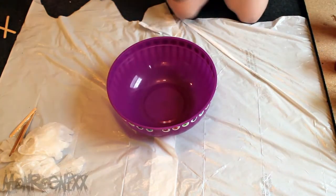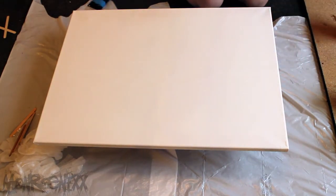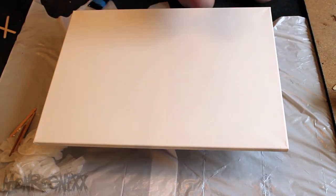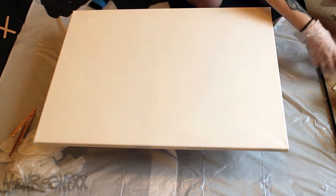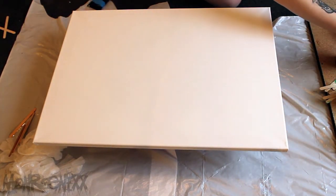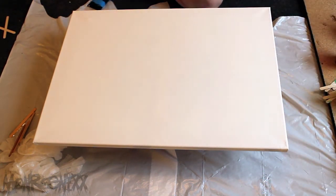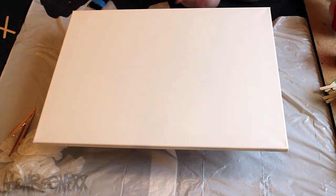So now I'm going to lay my canvas down and I'm going to pour each different resin into one big cup. I'm not going to stir the big cup that I am mixing all of the colors into. Alright, so now that I have poured each different color into my cup, I'm going to do the cup flip technique.